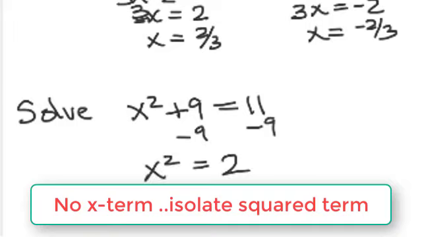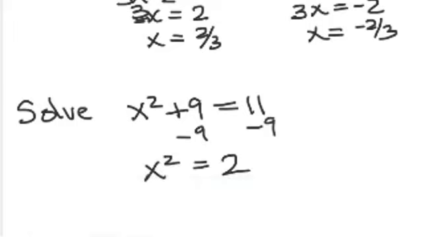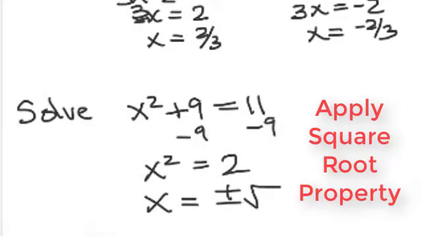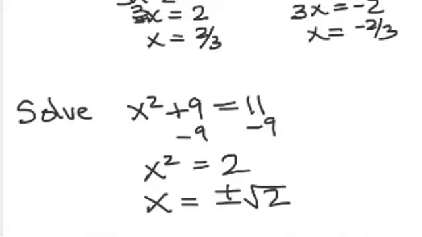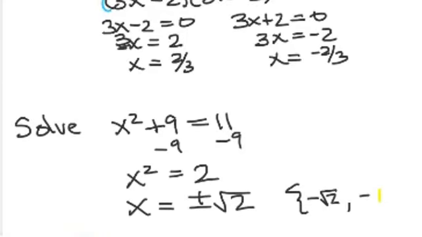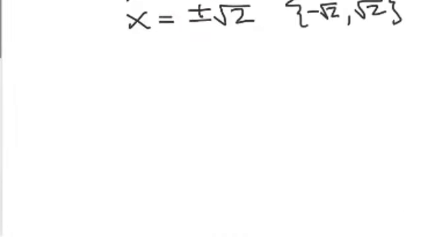So I'm going to instead subtract 9 from both sides, so we get x squared equals 2. And then if x squared is equal to 2, then there's two possibilities for x. X can be the positive or negative square root of 2. That's called applying the square root property. We're essentially reversing the squared operation by taking a square root, but we have to keep in mind that it could be a positive or negative square root of 2 that would satisfy the equation. So your solution set would have a negative square root of 2 in it, and it would also have a positive square root of 2 in it. Okay, both of these numbers are solutions. Okay, let's look at another one.